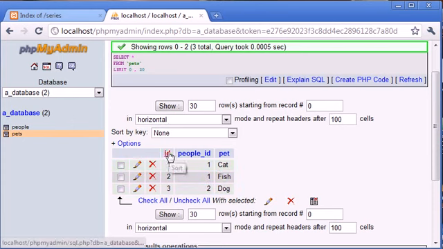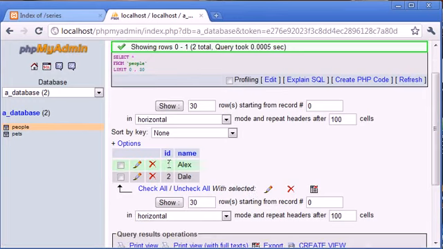Ignore this ID for now. All we need to focus on is people ID and pet, because this is what we're going to be retrieving, and also in the people table we've got an ID of 1 for Alex and an ID of 2 for Dale. So hopefully this makes sense. If it doesn't, rewind the video and have another look.